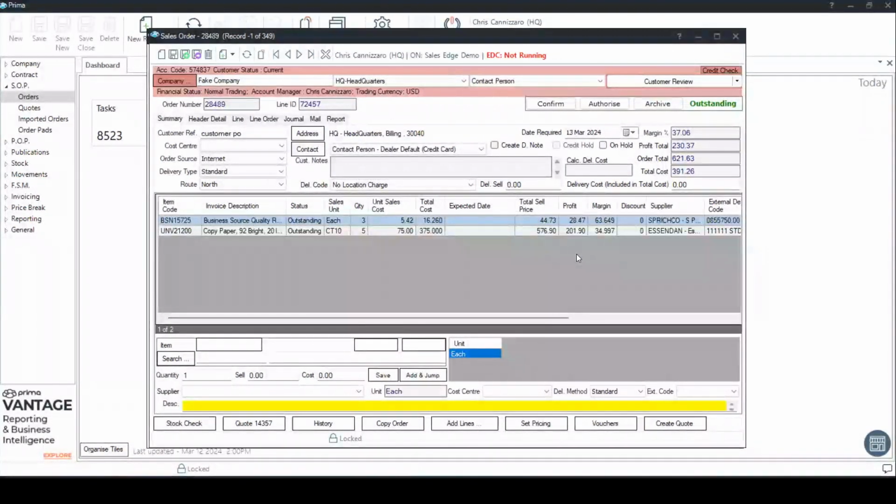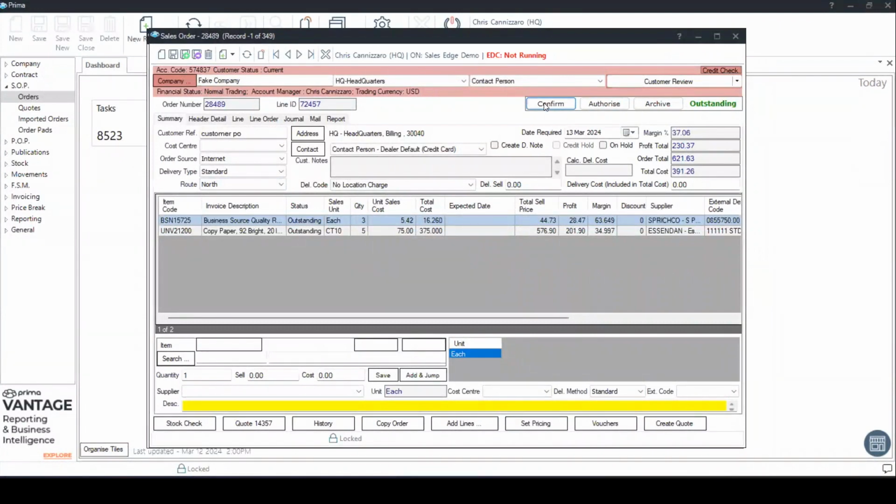Once you're ready to move forward, you want to click on the authorize button up top, and that'll move it to the next stage. It'll check the stock of the items and decide whether it needs to purchase it or not. You have the confirm button, which is just kind of like an intermediary status.